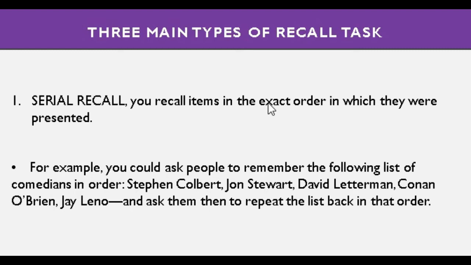Serial recall, you recall items in the exact order in which they were presented. Okay, so for example, you could ask people to remember the following list of comedians in order. We have Stephen Colbert, Jon Stewart, David Letterman, Conan O'Brien, Jay Leno, and ask them to repeat the list back in order. So that kind of scenario or recalling is what we call serial, because there is a succession of words or names or something, okay, that has been ordered. Okay, that's what we call serial recalling or recall.